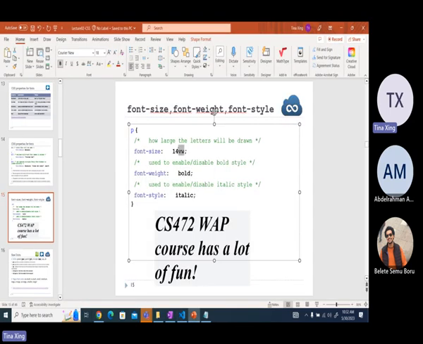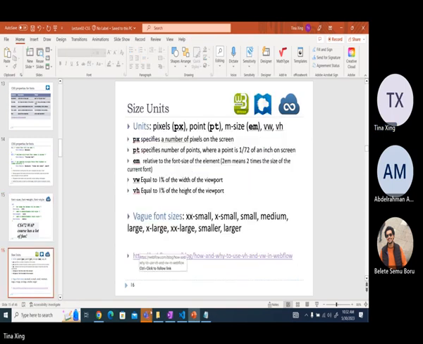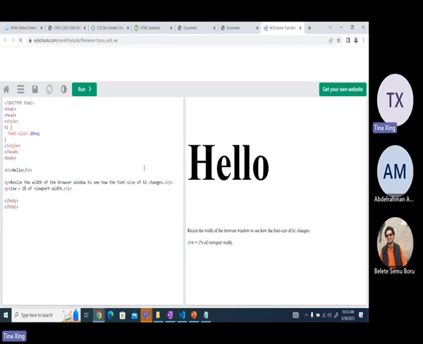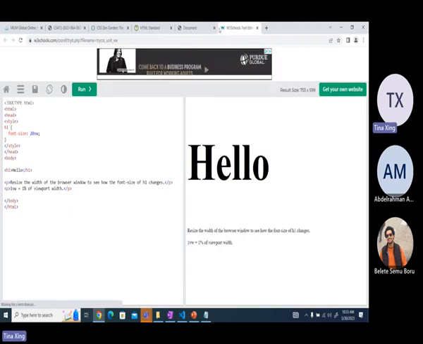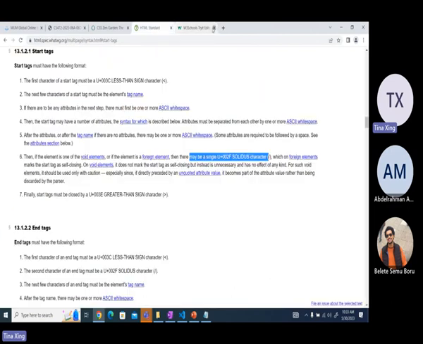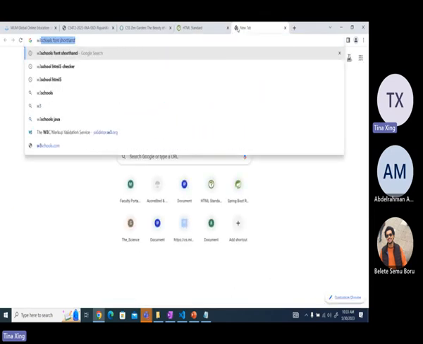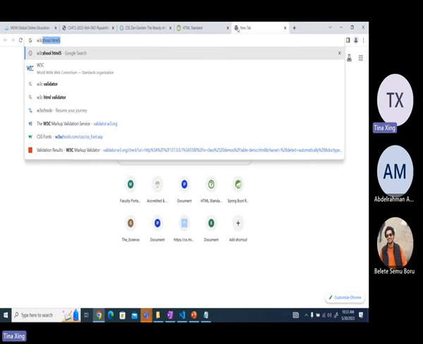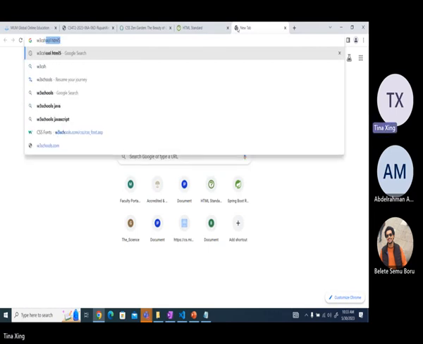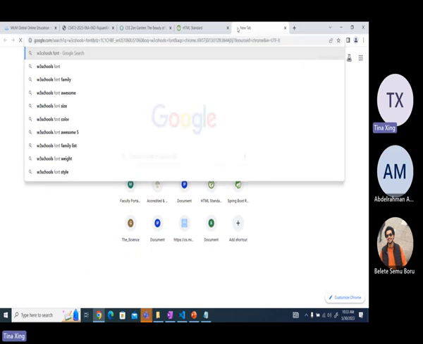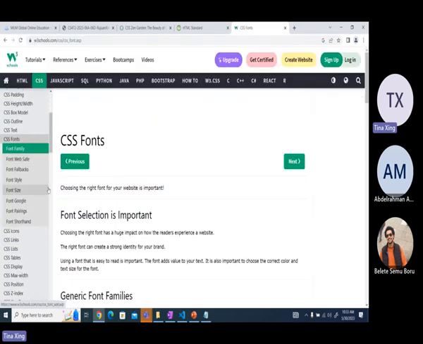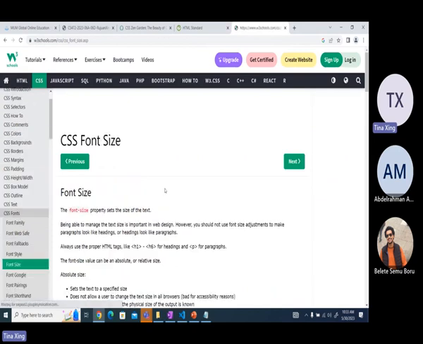Now let's take a look at this part, size unit. What kind of values can I put here? It has so many. I just list some of them here. If we go to W3Schools, you can take a look at font size.